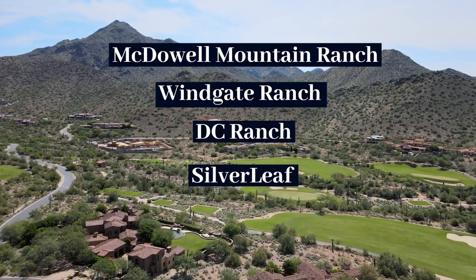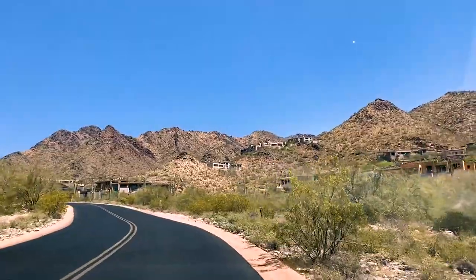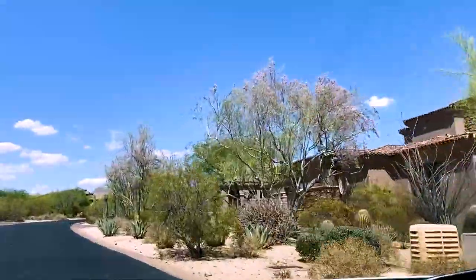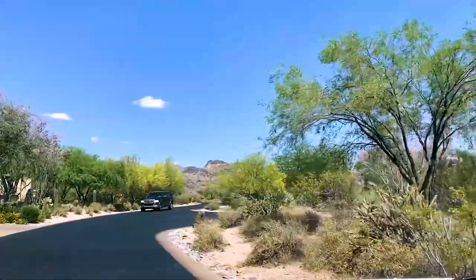The most well-known subdivisions in North Scottsdale are McDowell Mountain Ranch, Wingate Ranch, DC Ranch, Silverleaf, Greyhawk, and Troon. Most of these communities started in the late 1990s, except Wingate Ranch, where owners moved in starting in 2008. You can also still find custom lots to buy and build your own home. Once in this area, you'll notice Natural Area Open Space, or NAOS — dedicated areas of natural desert that cannot be touched — allowing for open space behind homes, distant views, and privacy. The median price point is about $1.5 million, with a range of $330,000 to $32 million. There is still some new construction being built in this area.